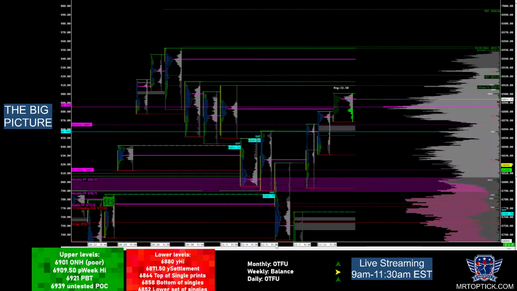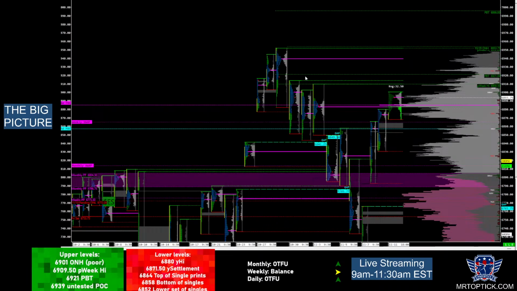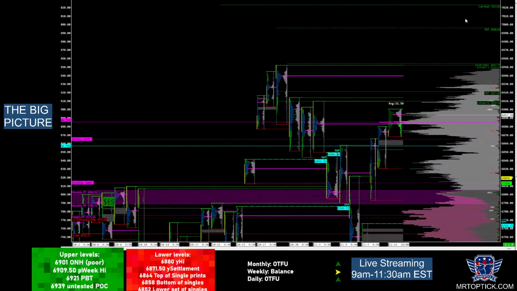Why that area? Well, we have this untested settlement from this session right here, so that's probably one where this market wants to go. And then we have this last area, last value that we have, this session up here, with an overnight session that was never tested, so that's the last reference above that. And then we have new all-time highs, and then we have this projected bullish target from this session at 69.96.